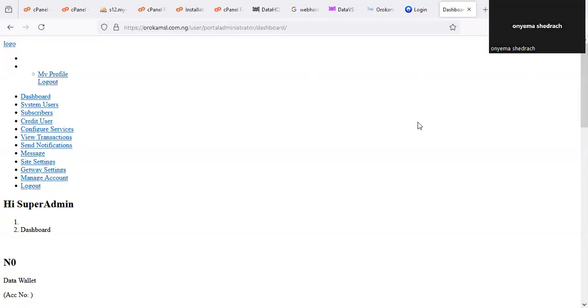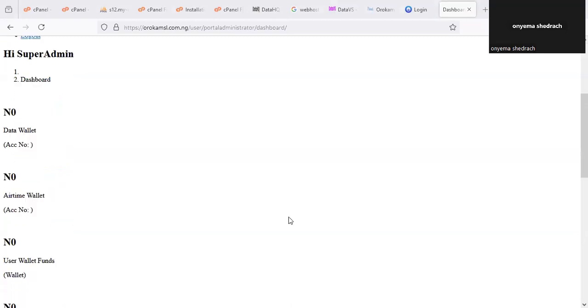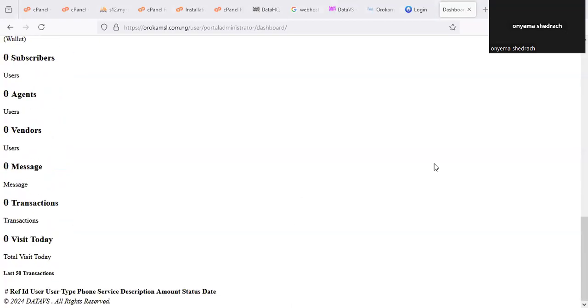So once you see this kind of issue, I purposely wanted us to experiment on this by putting it in a folder. To fix something like this, you need to put everything on the root domain. So we're going to do that right away.